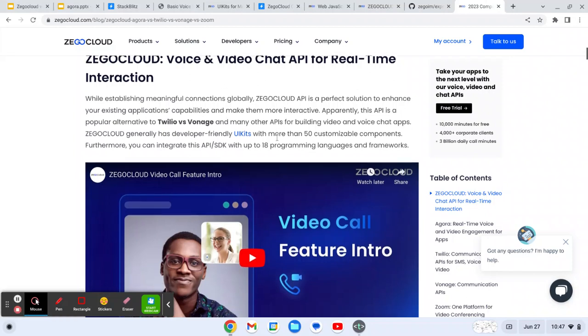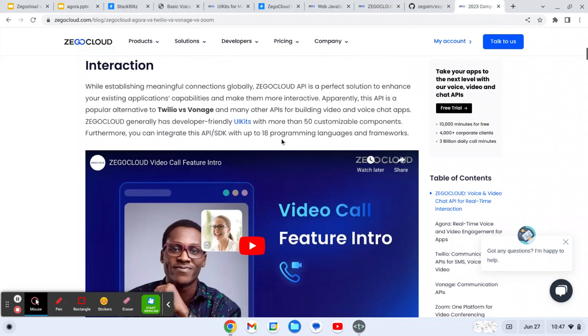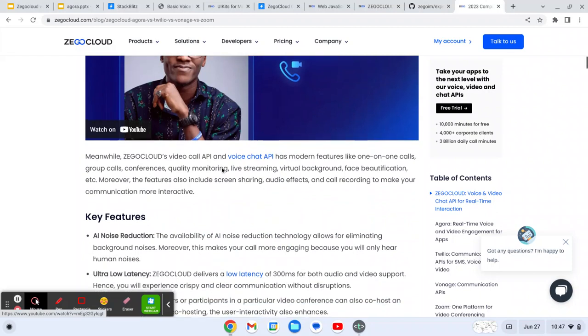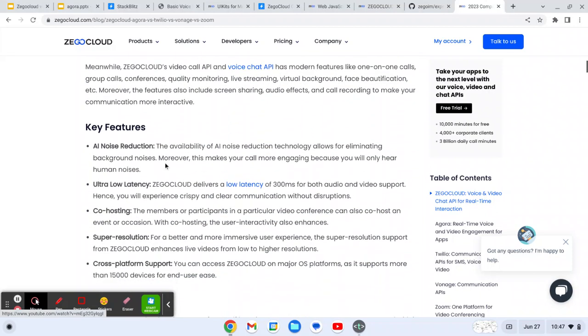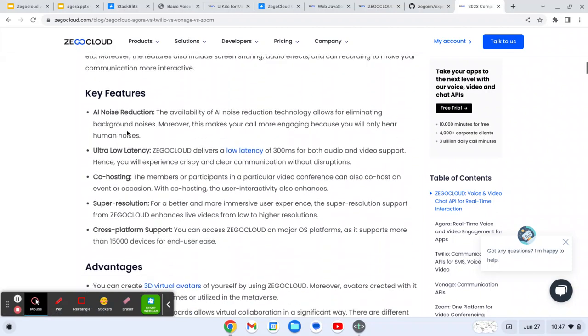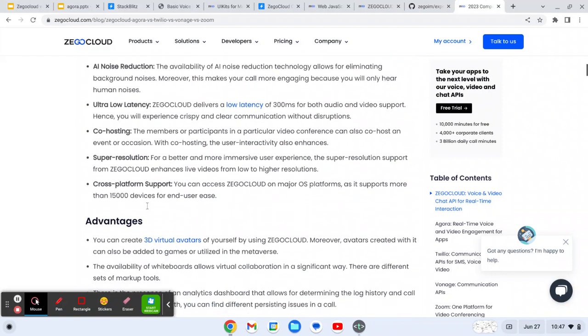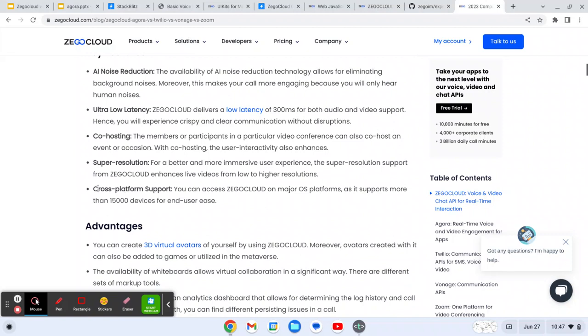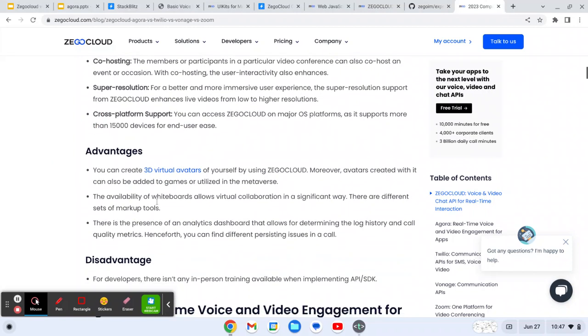It is a low code tool, so you can easily develop video calls, and it supports up to 18 programming languages, which is very huge. These are the core features that it provides: AI noise reduction, ultra low latency, co-hosting, super resolution, cross platform support. People generally face the problem of platforms, so it is supported on all the major OS platforms. You can try this also.